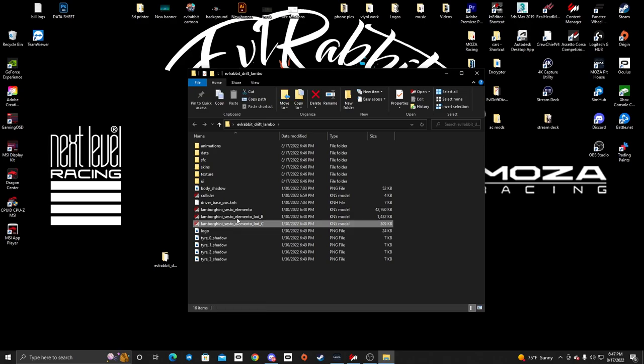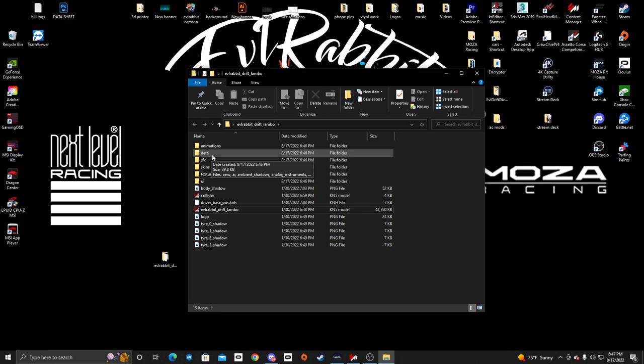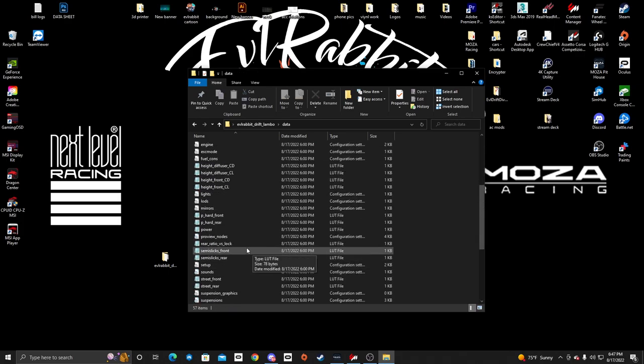So we're actually going to go in here. We're going to delete B, C, and D. We're going to rename our main KN5 to the same name that we set the file folder. And then we need to go into data and adjust the LODs. So you're going to go into data. You're going to find the LODs.